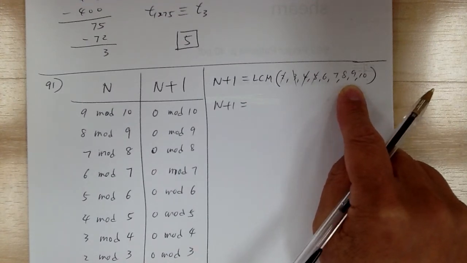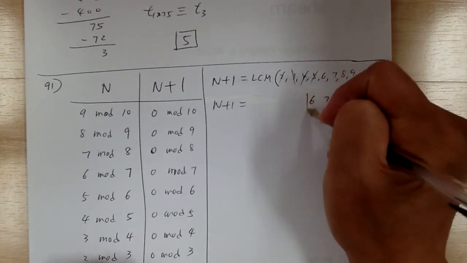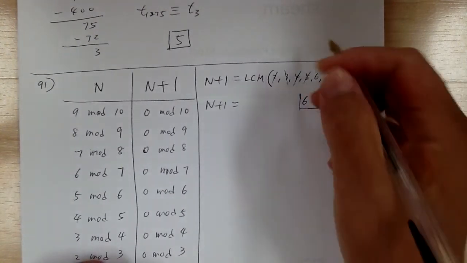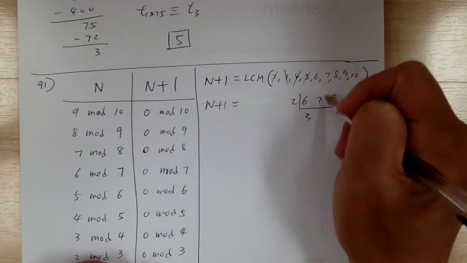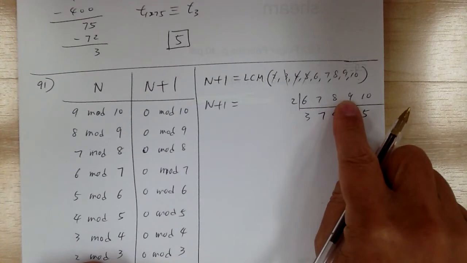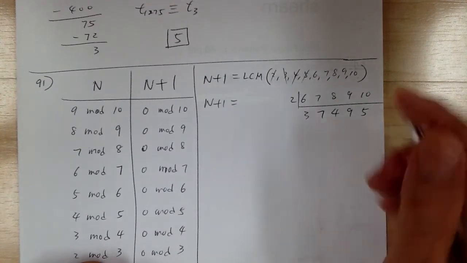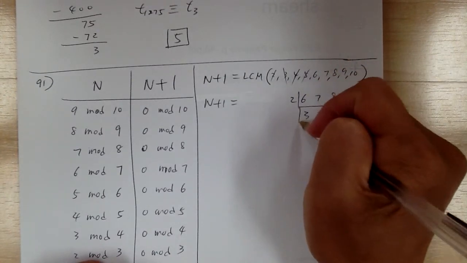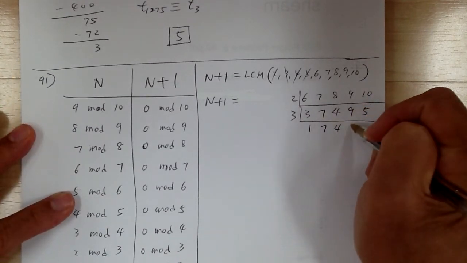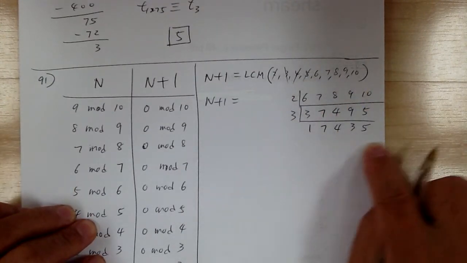So to find the LCM, remember the trick, so you've got 6, 7, 8, 9, 10, right? So when doing the LCM, as long as two numbers can be divided, you can divide already. So if you divide by 2, you get 3. Now if you cannot divide, you leave it alone. Okay? So again, if you can divide, you divide. If you cannot, then just leave it. Okay? So that takes it to 2. Now you can do the 3, right? Remember, this is only for LCM, right? So divide by 3, you get 1, 7, 4, 3, 5. And that's it.